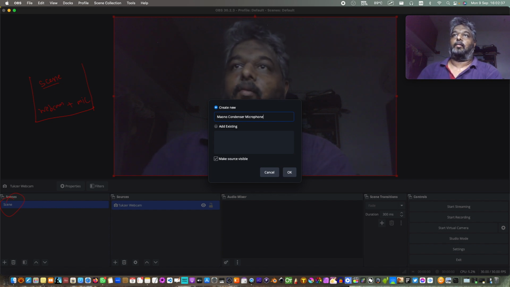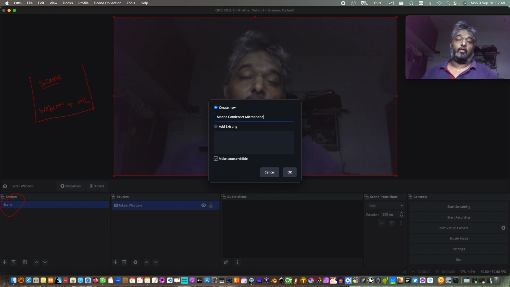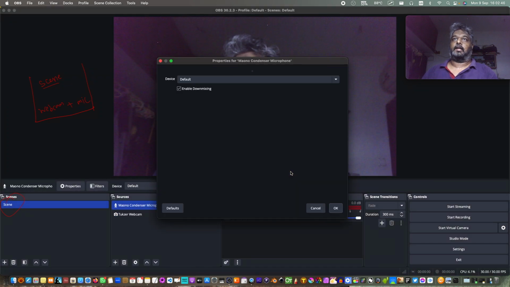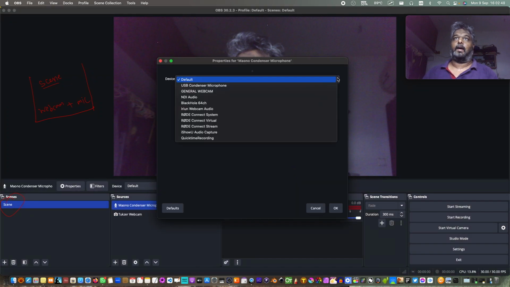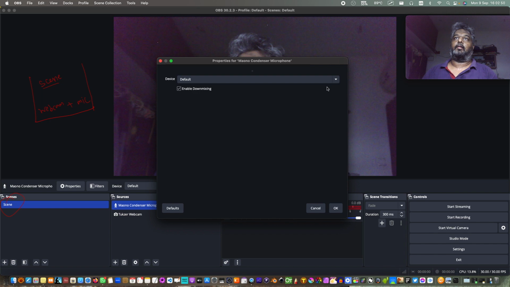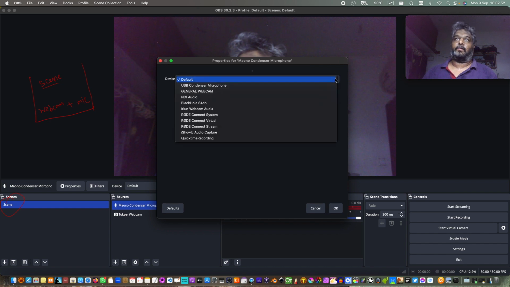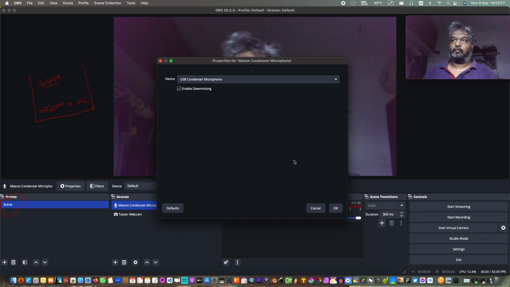But macOS recognizes my mono mic as a condenser microphone, the default driver, so I'm going to have to choose that. So I'm going to say that name, go back and hit the drop down menu from the devices over here, and select the USB condenser microphone.